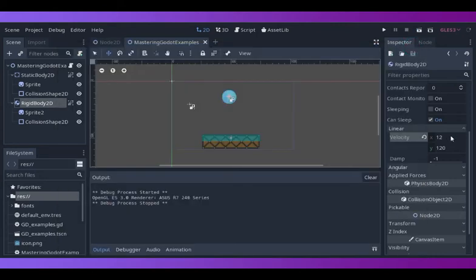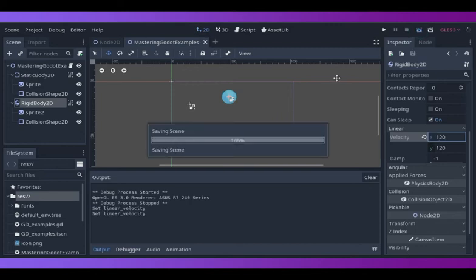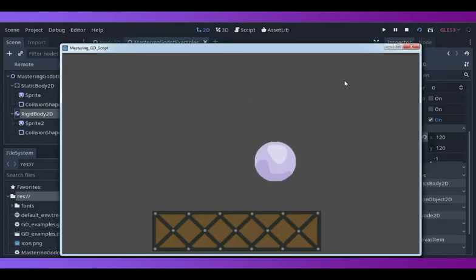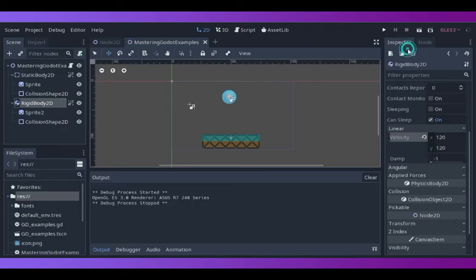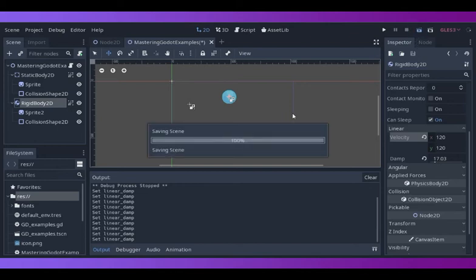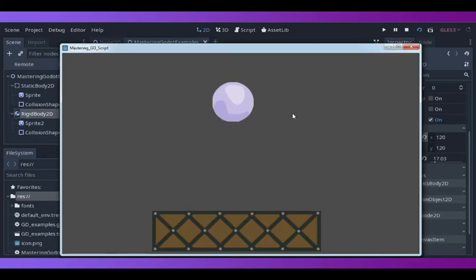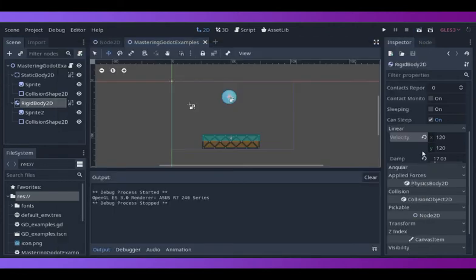I think I need a little bit of change here to see what's going on. If you work with damp, you will change movement, as you see, a little bit slower. I don't suggest you work with damp.